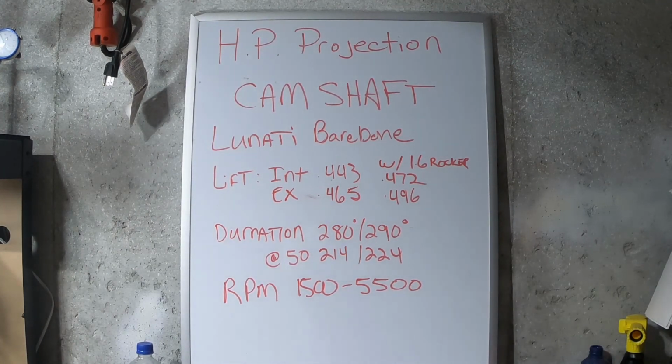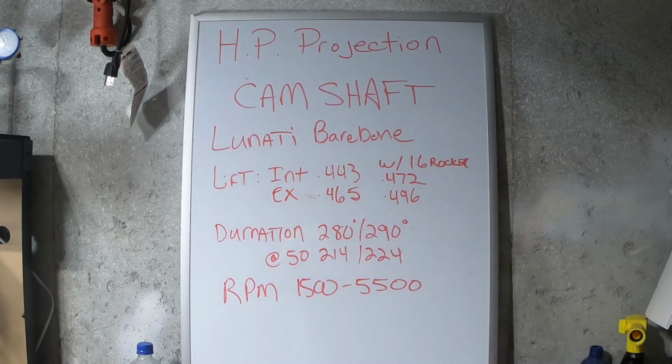Those numbers are important because the ProMax heads that I was looking at had a maximum lift with the installed valve springs on them of 550. And I don't want to bump right up against the maximum lift. So that leaves me some overhead so I won't end up in a coil bind, and I won't end up in some seat pressure issues where I'm going to be putting a lot of stress on the valve springs that come with those Pro Max heads. Now I could always upgrade the springs. That's always a possibility, but on this motor it just doesn't make sense because it's not going to be super high performance. I'm just trying to get the most power reliably, safely out of a 2-bolt main Chevy.